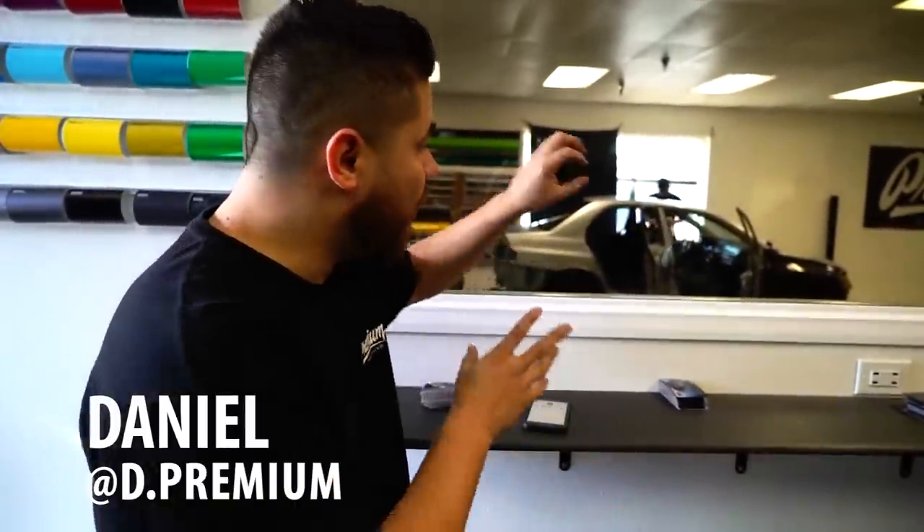We're starting Dustin Williams' project today, and one thing I want to emphasize is when you're wrapping vehicles, it's always good — especially with an older vehicle — to go in and identify panel damage. Sun damage on this roof is what we're experiencing right now. It's a little bit of texture, a little bit of haze. In this case, we're going to do a light sand on it to smooth it out. If we don't sand the roof, you're going to see that texture come through the vinyl.